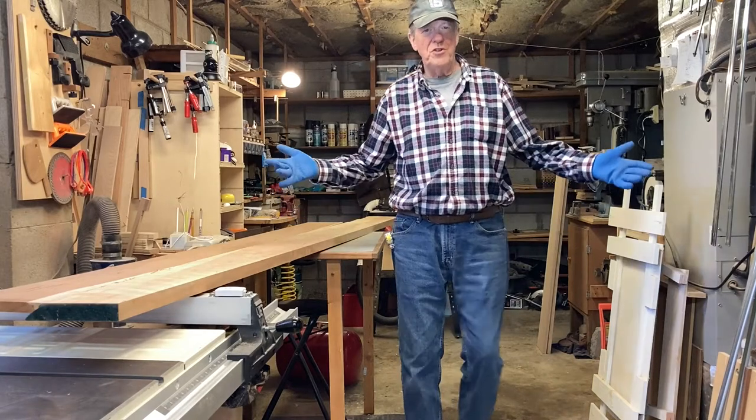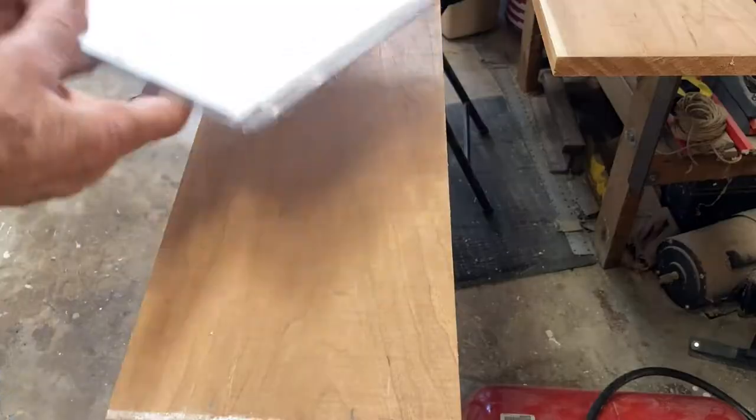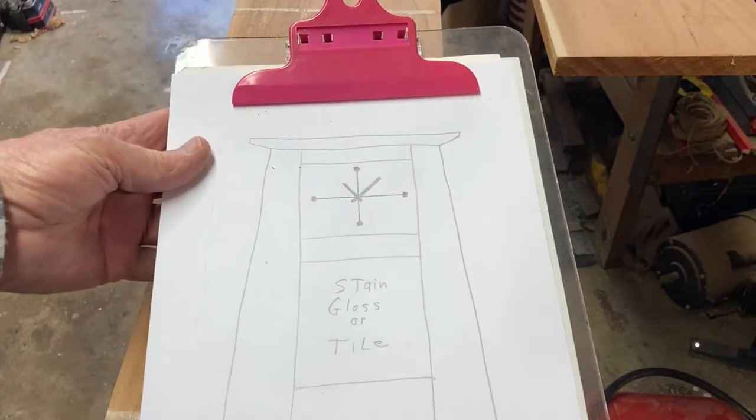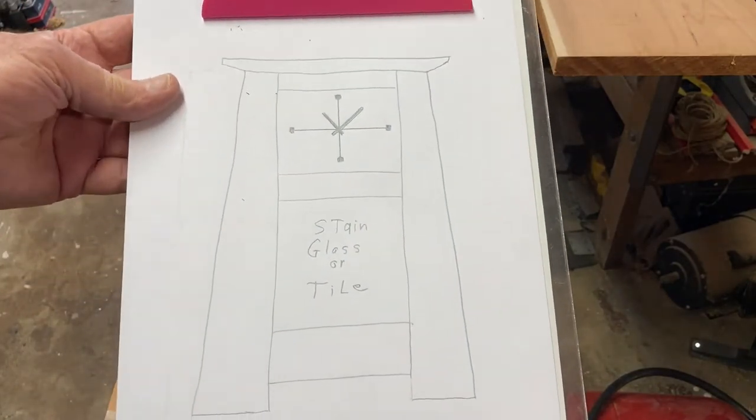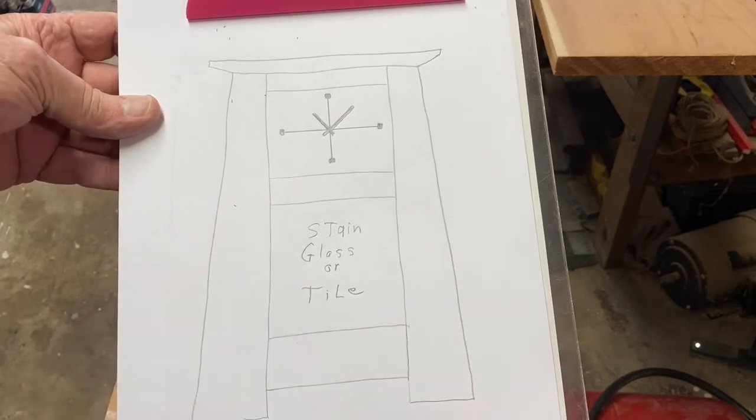Big boards in a small shop. That's okay, you just have to be a little more creative. So this is just a rough drawing of what I'm going to make here. It's going to be about 13 inches tall, or 12, 13, I'm not really sure.